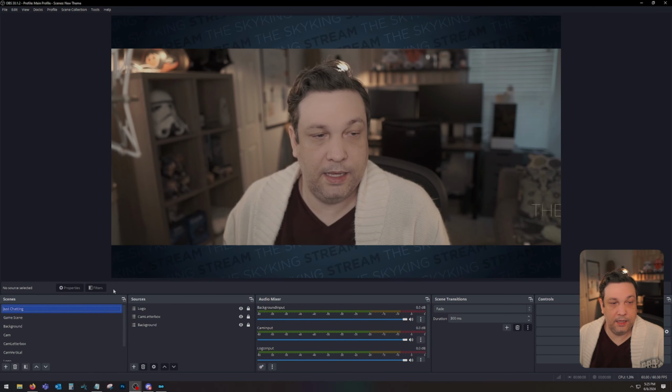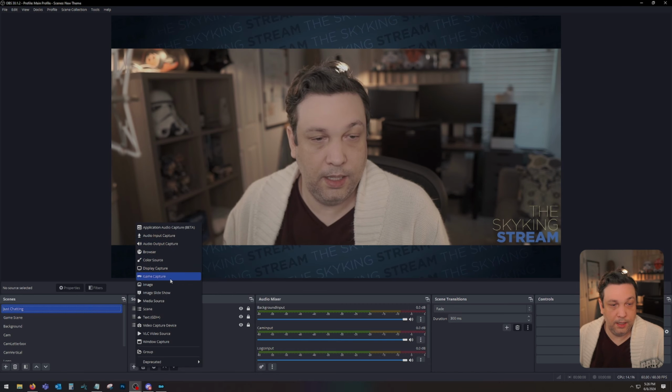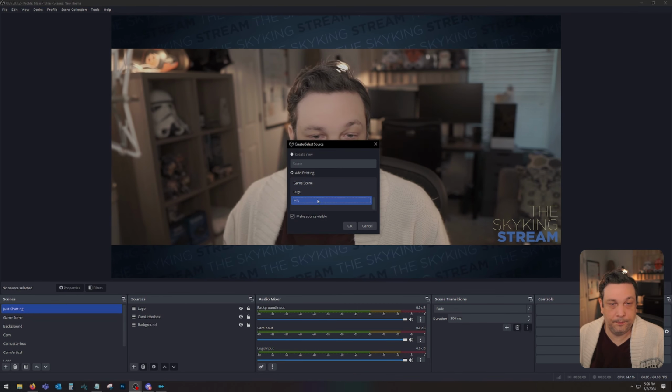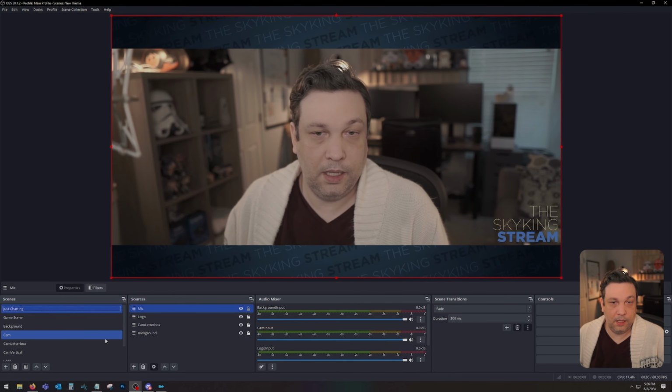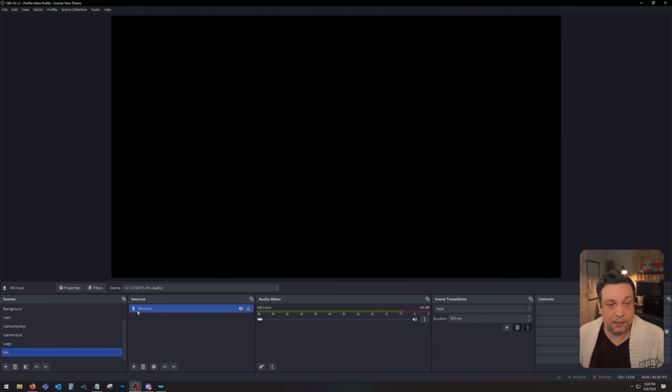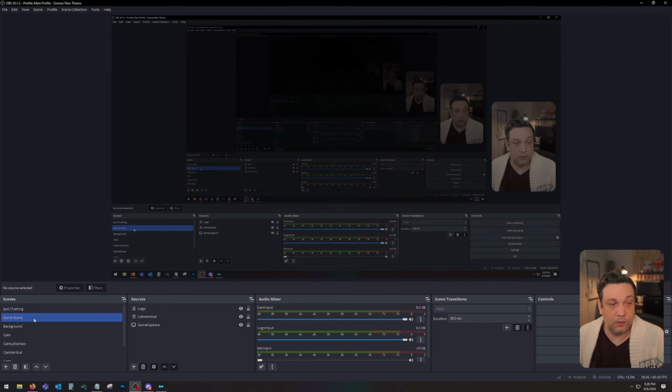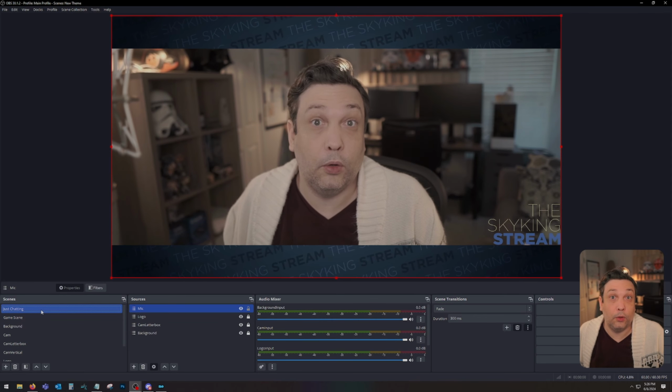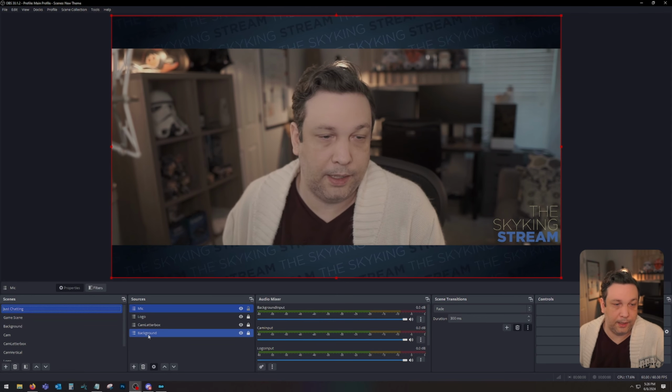So let's go back into here, and we are going to input our mic. Again, if we need to edit our mic or anything like that, we go down to mic, scene, and adjust it here. So it will update it throughout the whole theme. That's the whole point of setting it up like this.